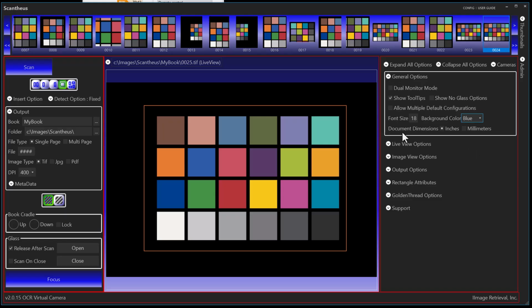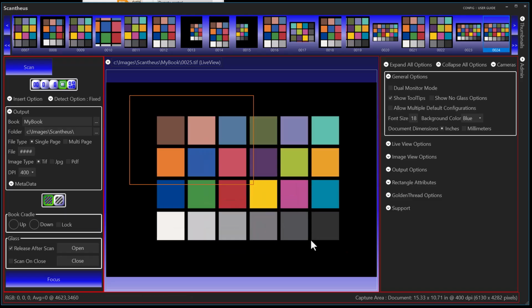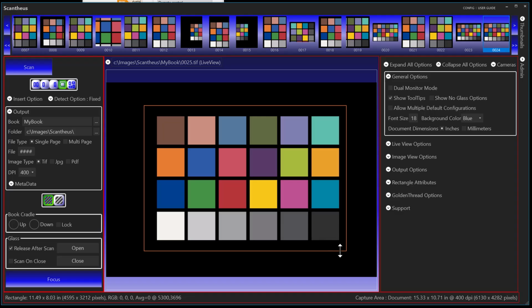And then finally, the document dimensions. In North America, we typically use inches, but if you want to use millimeters, that's fine. This affects the display of anything where it's showing a dimension of an image. Like if you look at the bottom left and bottom right here, the bottom left shows the size of the rectangle area, and the bottom right shows the capture area, the whole window there.